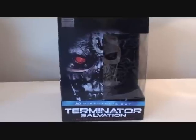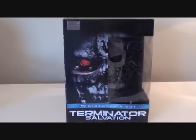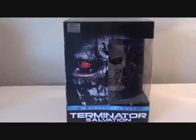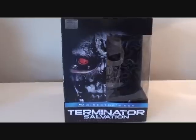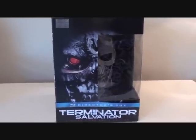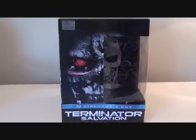And this one's a funny one. It keeps going up and down in price. Sometimes you can pick it up for under 50 quid. Sometimes it's way over 50 quid. Don't understand, because there are quite a lot out there. But if you can pick it up for under 50 quid, it's definitely worth getting. And as you can see, it's in a massive box. I've shown this before, so I'm going to get them straight out, give you a closer look, and we'll move on to the next one.